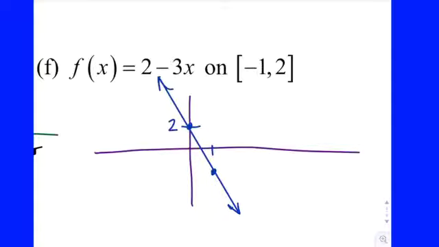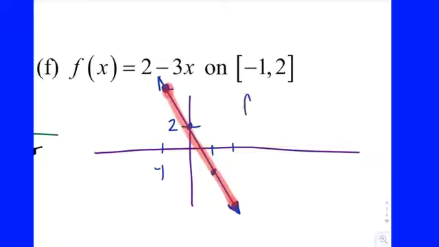Now, to look at the interval in question, we've got -1, so we'll go up, put a solid dot, and then 2, looks like it's going to be down here, negative land, solid dot. So I'll just highlight the interval. We're looking at this interval here. The line goes on forever and ever.